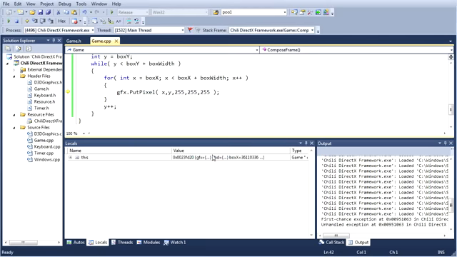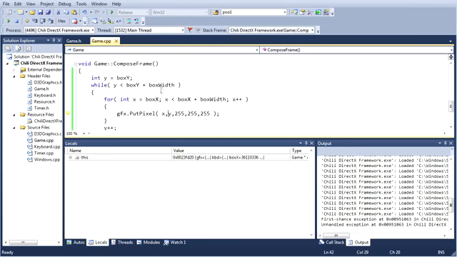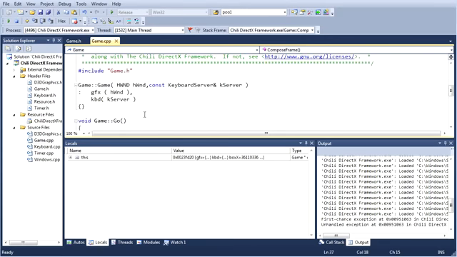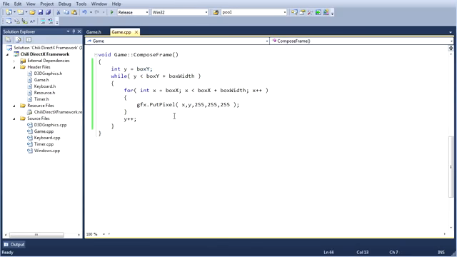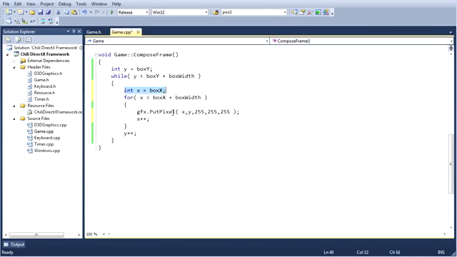I'm going to break. Box X, box Y. Oh, right, okay. That was stupid. I haven't actually initialized those variables or done anything with them. So yeah, that would be a problem.